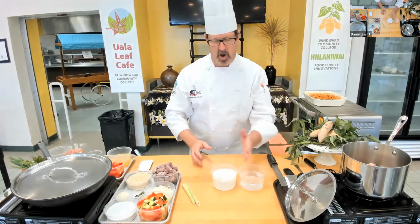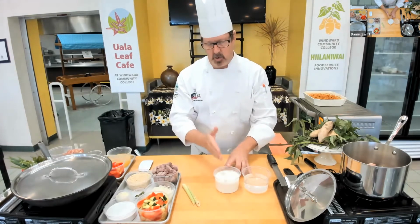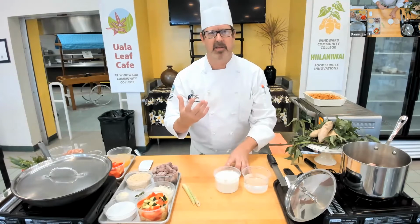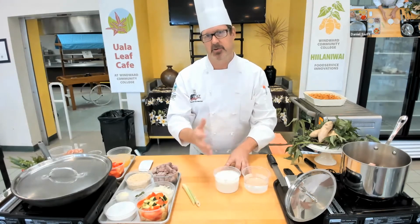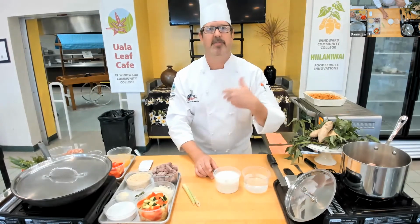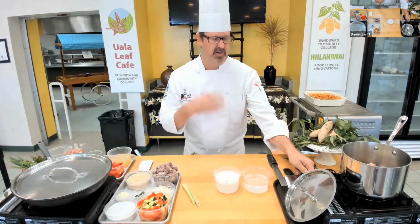You don't have to do them whole if you don't want to. And then I've got water, and I've got some coconut milk here. I think I put on the recipe, and it depends. You can use whole milk. You can use coconut milk. You can use skim milk. It depends on the variation you want to make in terms of the level of fat that you might want in it. I'm not including any butter in the finished product here, because the fat will come from the coconut milk. If you used a skim milk and wanted to put a little margarine or olive oil or some form of fat in at the end, I would recommend that, because potatoes with a little bit of fat, to me, make for a lot better taste.